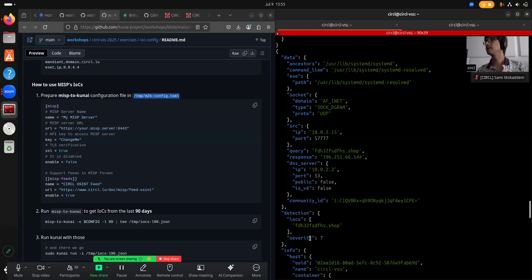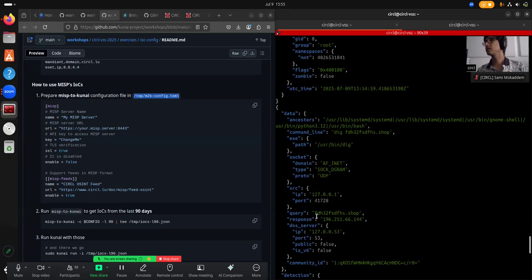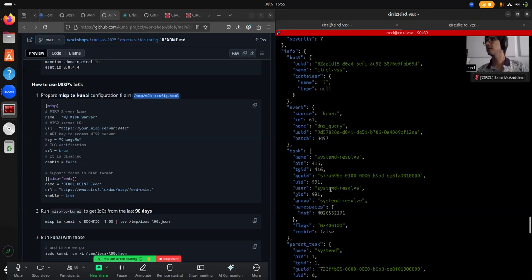And we see that dig does a request to a local server because it's using the systemd-resolved service.